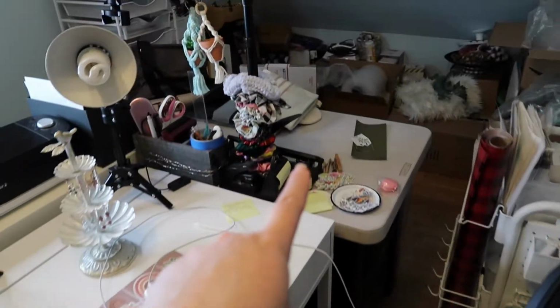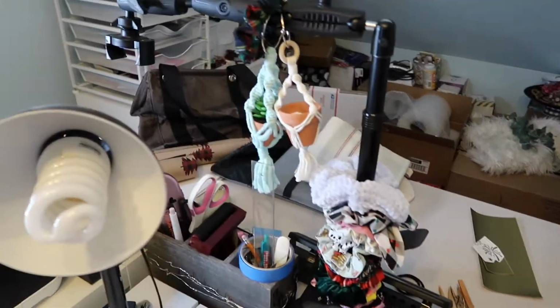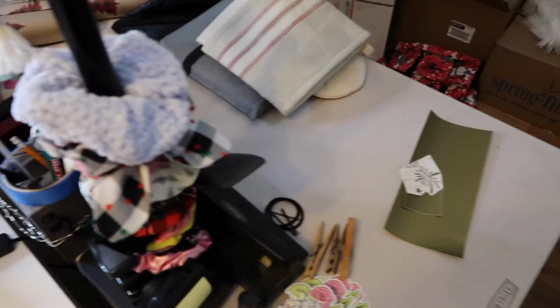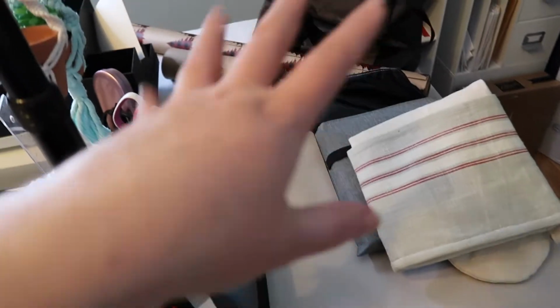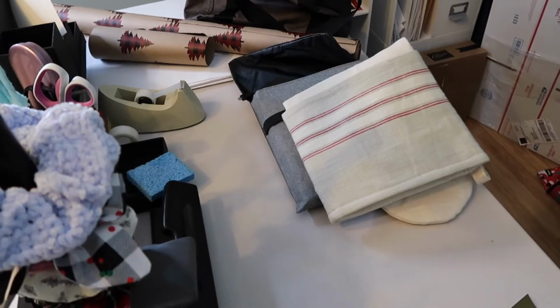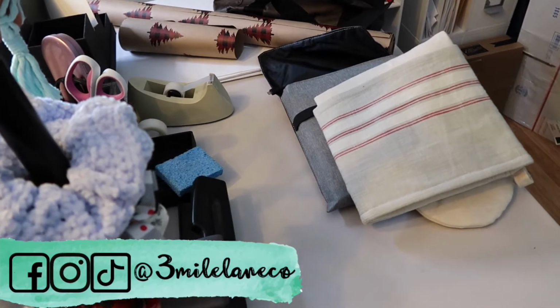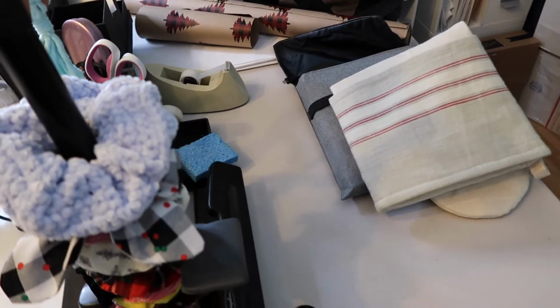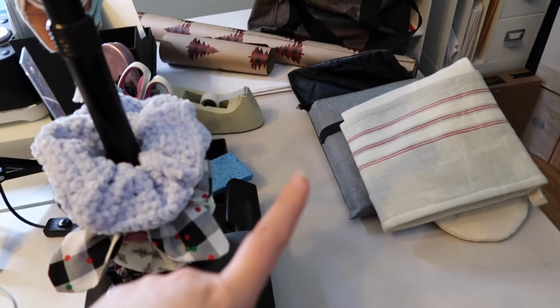This is my packaging table. So I've got my filming stand, which serves as filming on my actual desk space, as well as over here for my packaging when I'm filming packaging. So I have a few things to clean up, a stocking and some Christmas stuff still. As you're watching this, this is much later than Christmas, but I'm filming it a few days after Christmas has occurred. I need to put those away.